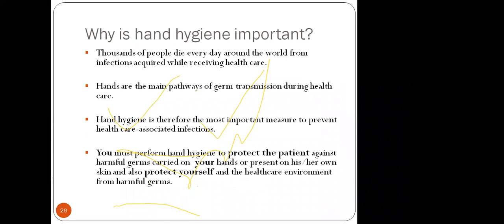Why is hand hygiene so important? Thousands of people die every day around the world because of healthcare associated infections. And hands are the main culprits. The 10 fingers of the hands are the main pathways for transmitting the pathogens. Hand hygiene should be strictly done. It's logical, but still it is not complied with.